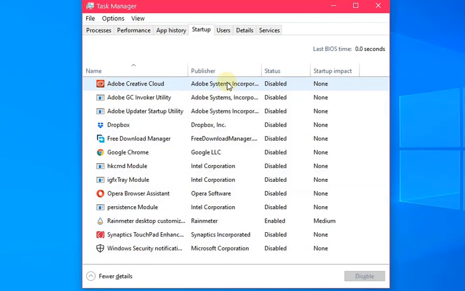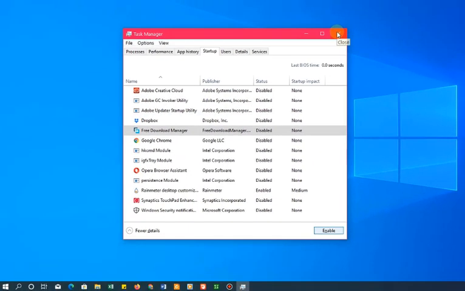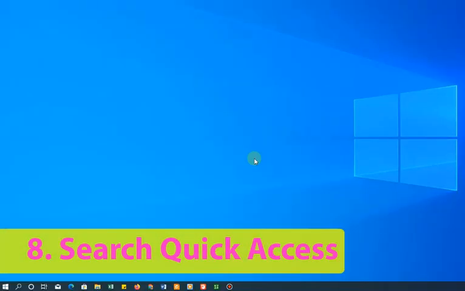There's no reason for them starting unless you have a very good reason for them starting when you start your machine. So what you do is to click on it and then click on disable. If you've not disabled it, this is how it will look. So you click on the application and you click on disable. So anytime you start your machine, it's not going to start at once unless you start it yourself. So go through it and disable all your applications. If there are some that you don't know what they are, probably Windows is using them, you want to leave those ones. That's it for startup.